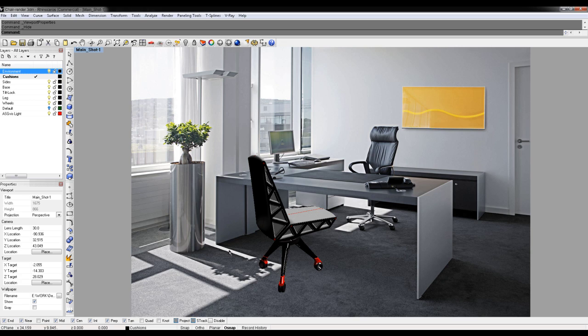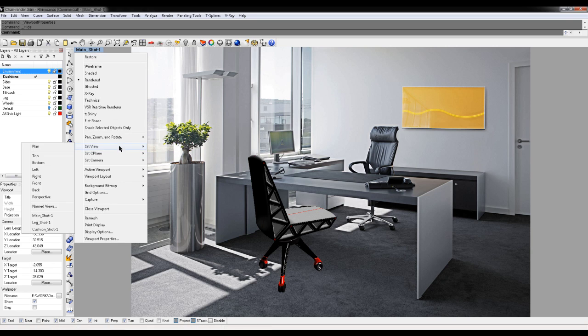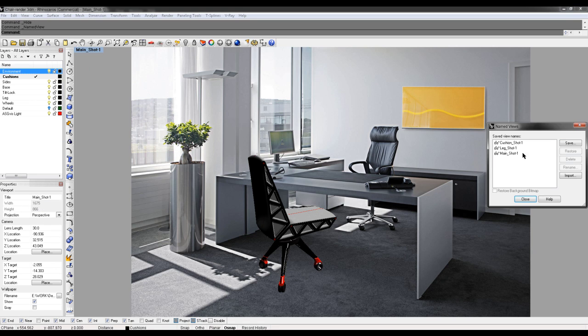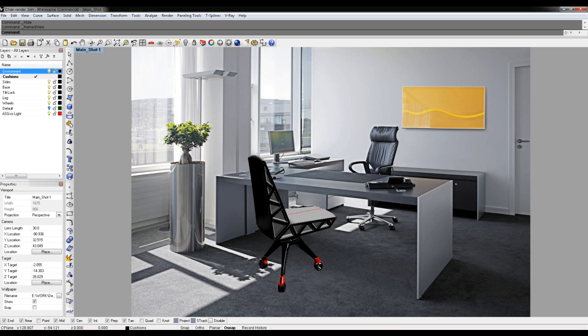So make sure that when you're adjusting your camera, which is the fifth element of setting up your scene, you're putting it together in a way that doesn't mess with the geometry itself. So I'm going to go into set view, name views, go back to main shot. I'm going to just save this shot and update it, because that's what I really meant to do.